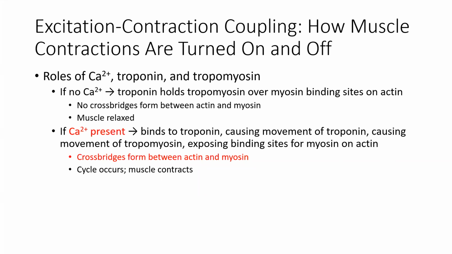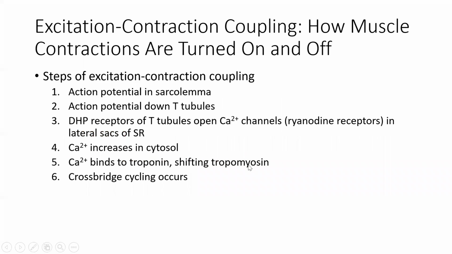This is where we can now initiate the cross-bridging, right, from step one of the cross-bridge cycling. And this is where we can begin to shorten or contract the sarcomere, which brings about the muscle contraction overall. So that's how calcium regulates this whole process, okay? Let's look at the steps of excitation contraction coupling.